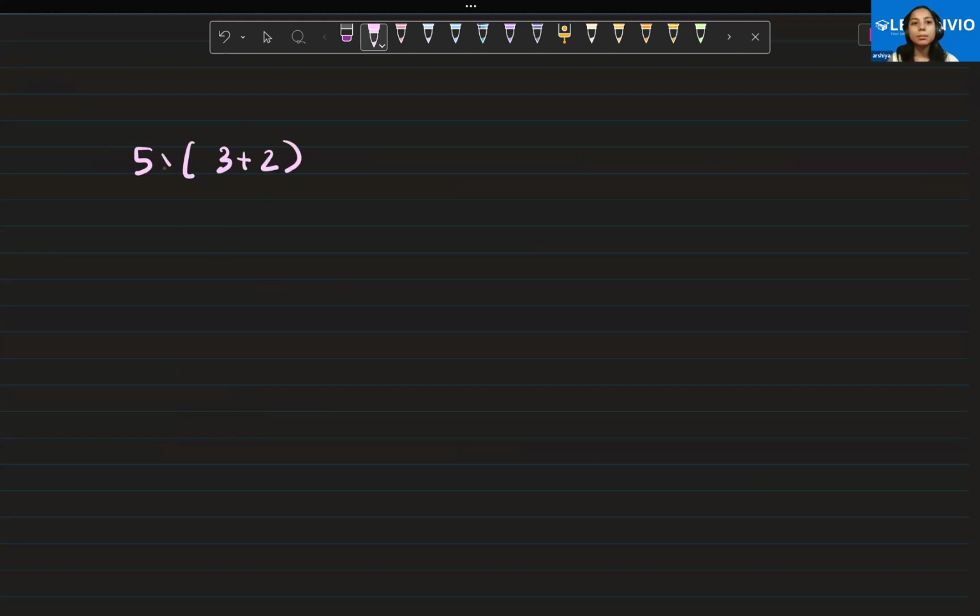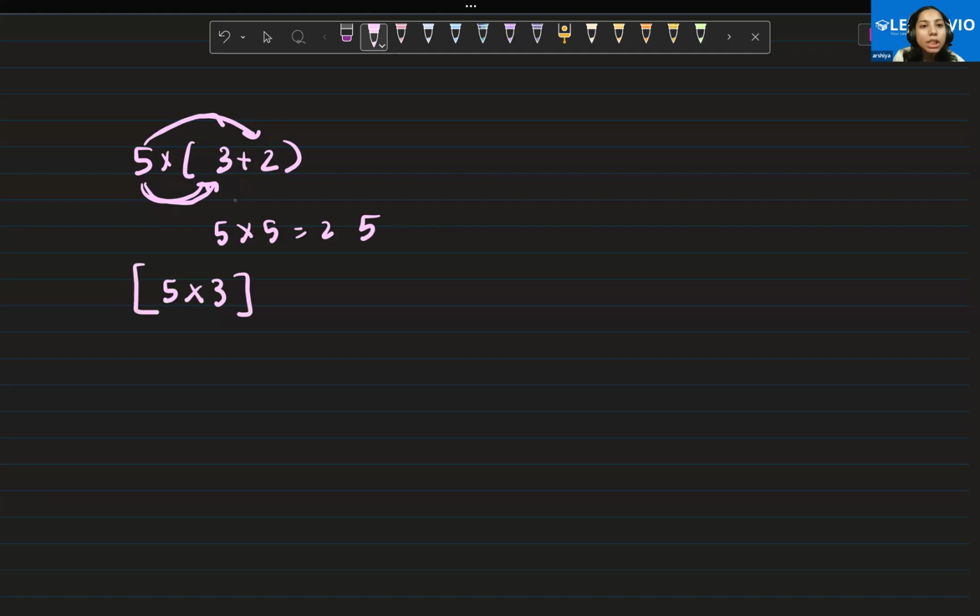So this is in multiplication, right? What does this mean? It means 5 is in multiplication with both 3 and 2. One way of solving it is to add what's inside the bracket. 3 plus 2 is 5, so the answer would be 5 into 5, which is 25. But if we use the distributive property, it says to first multiply 5 with 3, then multiply 5 with 2. So I write 5 into 3, then the addition sign between them, then 5 into 2. 5 threes are 15 and 5 twos are 10. The answer would be 25.